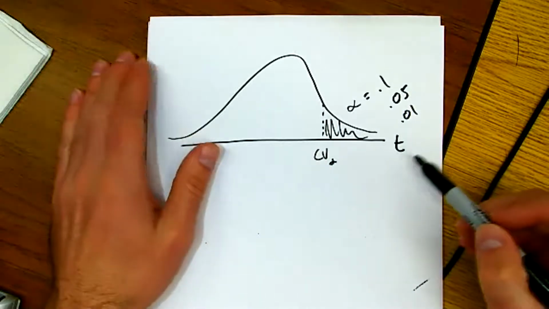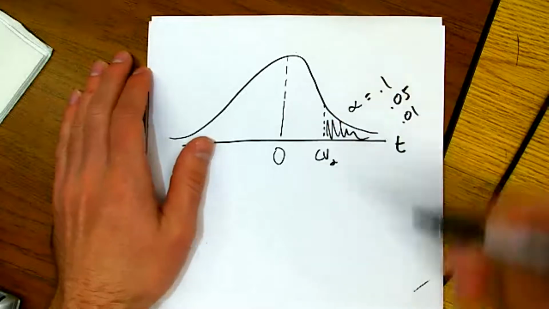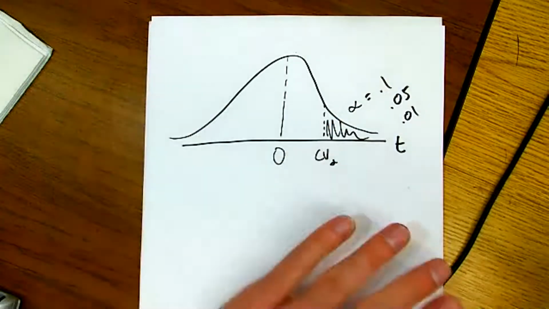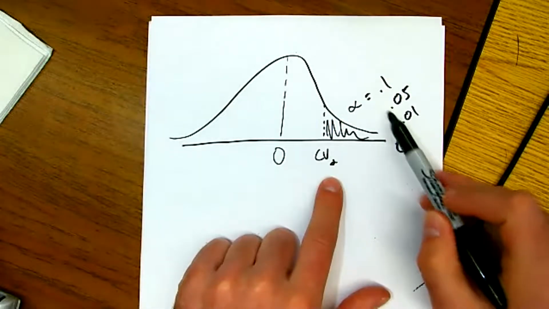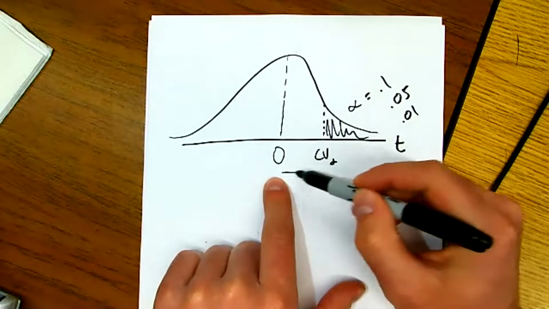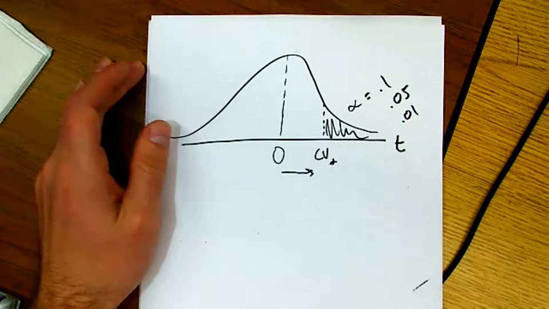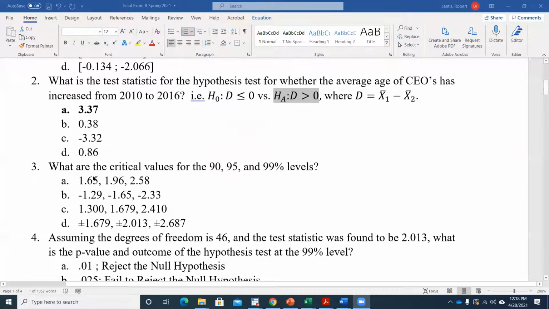So I'm thinking about, with my critical values, I'm trying to find the t-value such that my critical value gives me the area of alpha in this tail. So the different alpha values we wanted were what? 0.1, 0.05, and 0.01. So I'm going to have 3 different critical values. But remember, just like the standard normal, the student t-distribution is centered around a value of 0. So for a right-tailed test with these really small areas to the right, these small alpha values, my critical values will be positive. So if I look at those potential answers, right away, I know it has to be A or C.